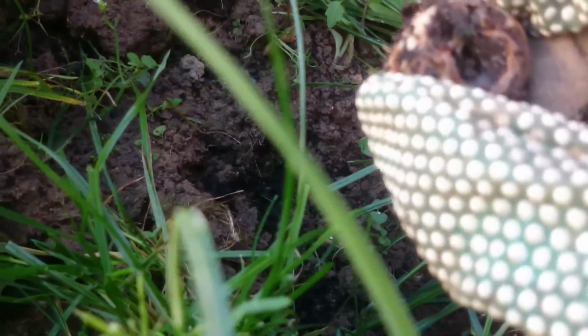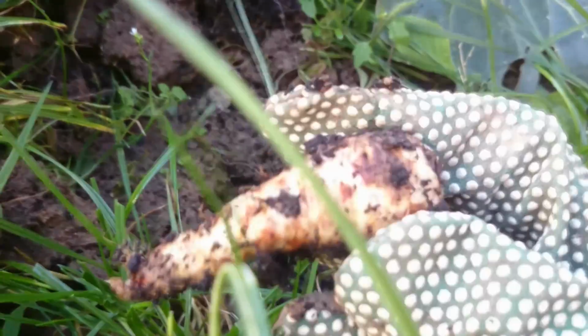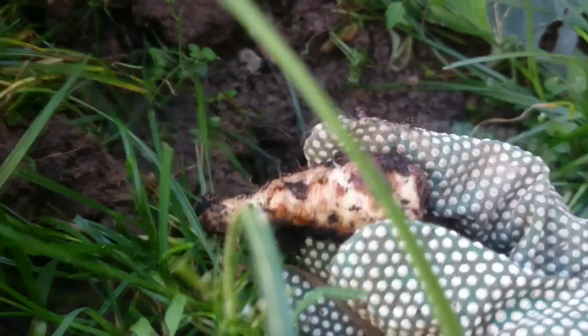I dug up my parsnips. Well, the parsnip plant just disappeared, and I thought, what's happened to it? So I dug it up, and I got one measly parsnip. There one is. I'm not sure how that's going to be. Let's check it out. Can I pull it? Measly. It's measly. It's so measly, but it's still something I've grown. I don't think I'll be growing those again because our soil is very clay-like, and I know I wouldn't be able to grow carrots whatsoever.